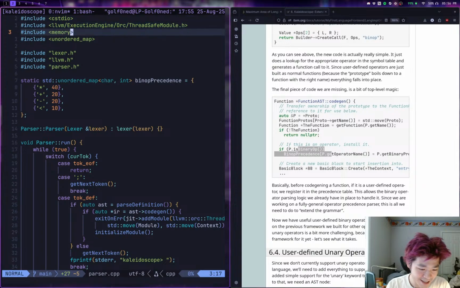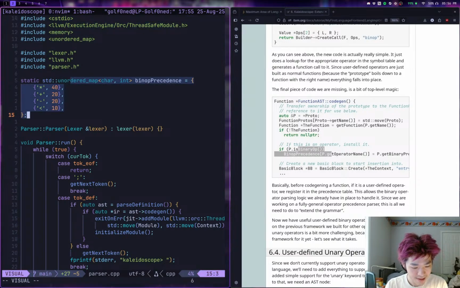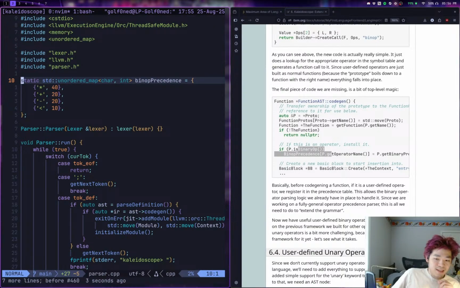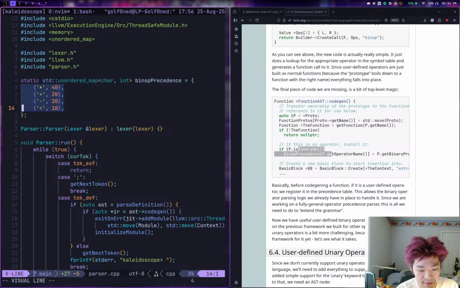All right, we have to global this, I fear. What do we even do with this? What are the operators we have? It is these four. And then bigger number is higher precedence.